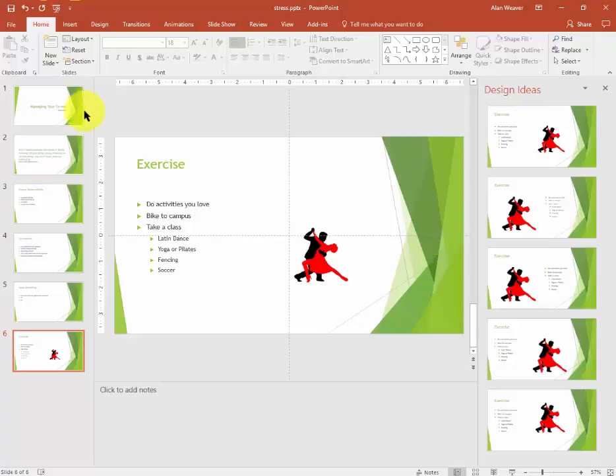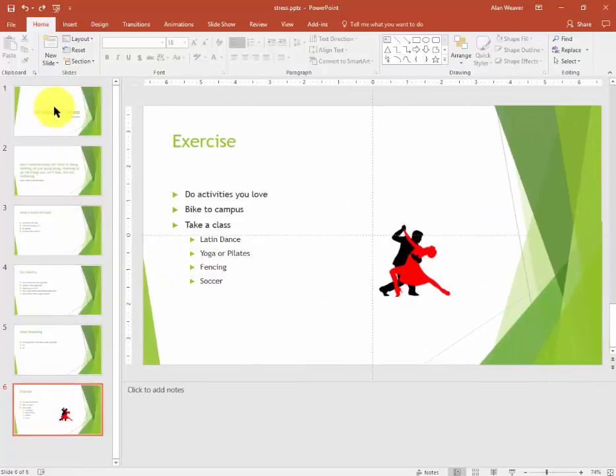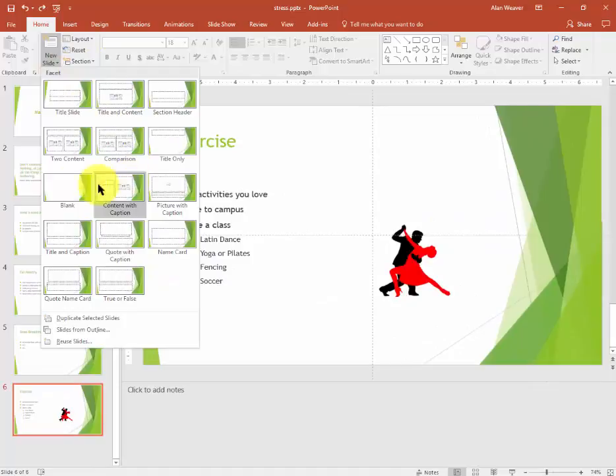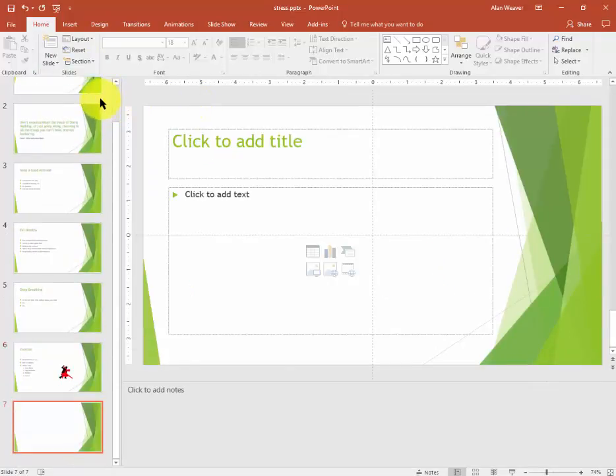I click inside the new slide arrow here. If I click on this thing above here, it gives me that slide that I put in. I'm going to hit the undo. I'm going to click on the new slide here, and I'm going to say title and content. I'm on step letter O here.